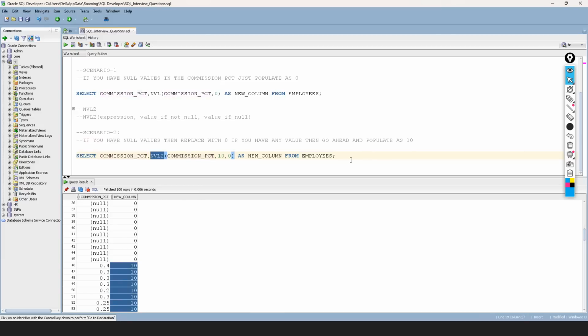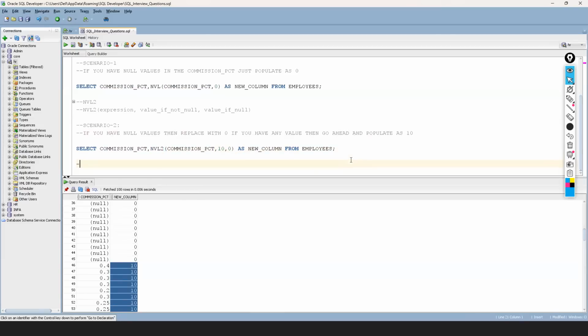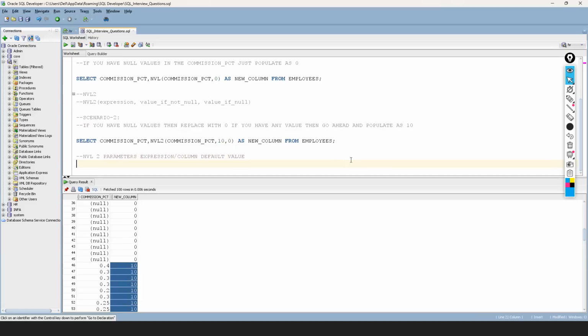The major difference is NVL takes 2 parameters. One is the expression or column name, and the other is the default value. When it comes to NVL2, it takes 3 parameters.